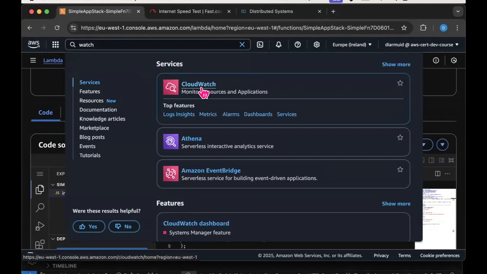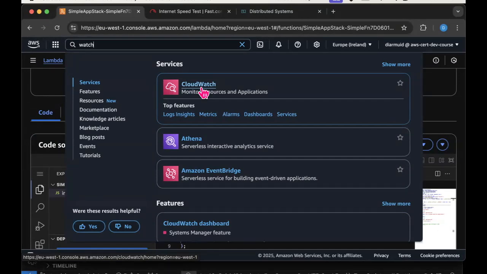CloudWatch is used by pretty well every other service. If that other service or one of the resources within that service needs to log something, then all of those logs are sent to CloudWatch and stored there.